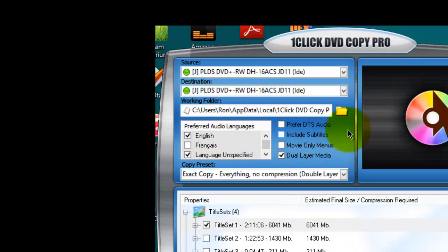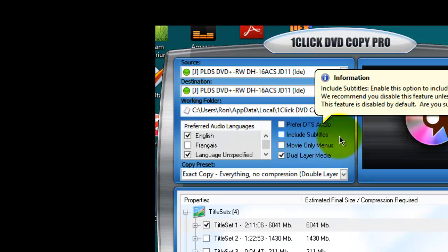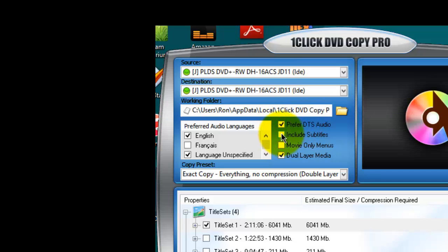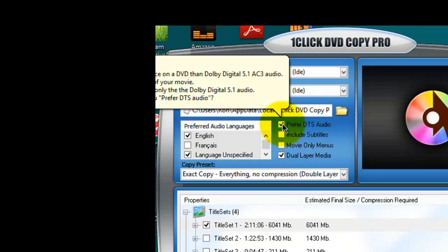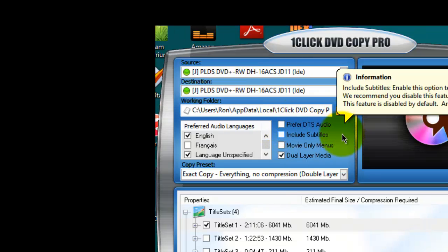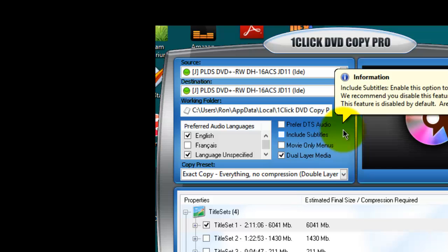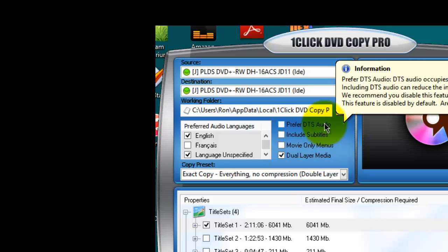Over to the right, you have the option of setting various audio modes. I like the default settings, but if you want to know what these are, simply hover your mouse over the area and it tells you what these do. I can tell you this, that if you select any of these, they're fine, but they will use some of your valuable DVD real estate. But the DTS audio will give your audio clarity that extra kick. I find that the regular Dolby Digital 5.1 AC3 audio is just fine.